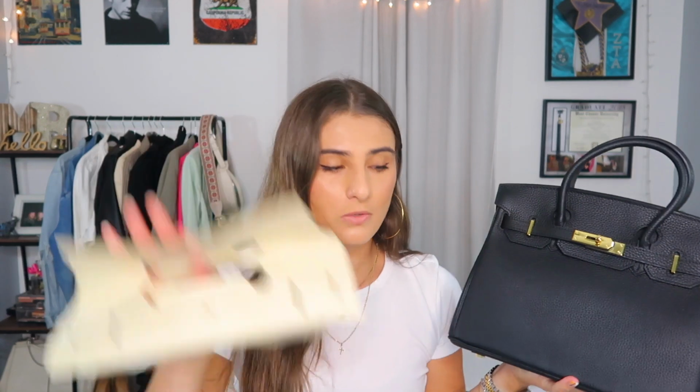So I took everything off. It was so well packaged, which was really nice. All of the little gold pieces, any of the gold hardware, had this plastic on it so that it didn't get ruined or cuffed or anything like that. The bag literally has the feet. It came with this little felt that sits on the inside, so that the leather doesn't get ruined when it's sitting if you're not using it, which is so nice to have. The Hermes actually comes with that as well.